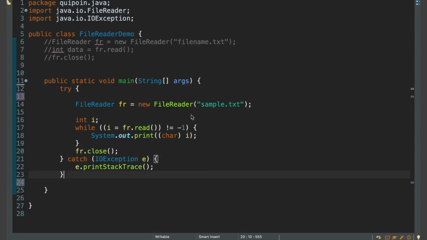Then I have declared an integer i. Then we have our while loop. This while loop reads one character at a time.